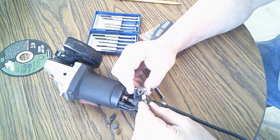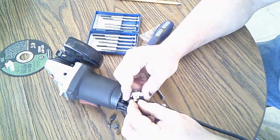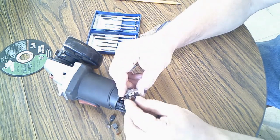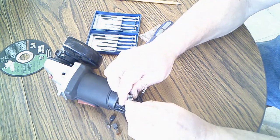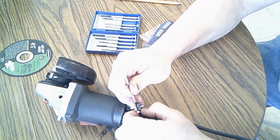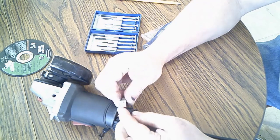Okay. So, you gotta turn this just so you can see it here. I hope you can see this on the camera, because this little thing has got to fit right in this slot when you push it in. I start doing one side and I get this other one and turn it with this. There. Okay. Snap right in. See?